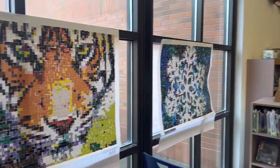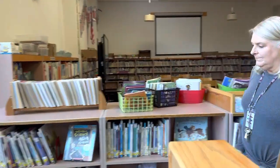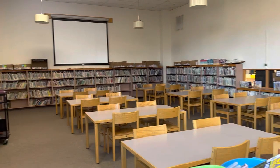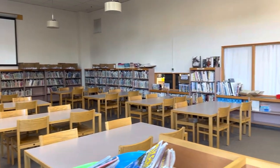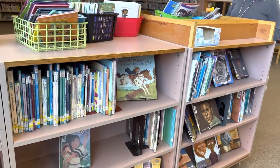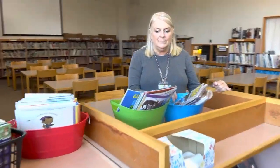Do you want to show us the different sections in the library — easy reader, fiction, nonfiction? Right in this big area where I usually have classes is the nonfiction area. Sometimes different teachers display things here as well, like items on top of the shelves for music class. Biographies are over in this section — still a big hit, with a lot of teachers doing biographical research.